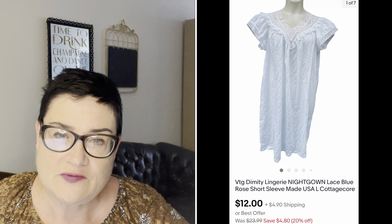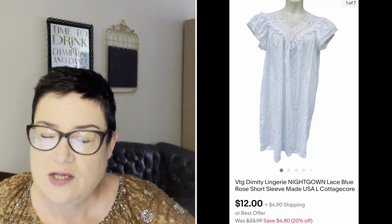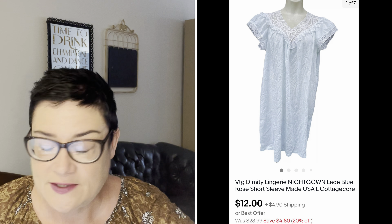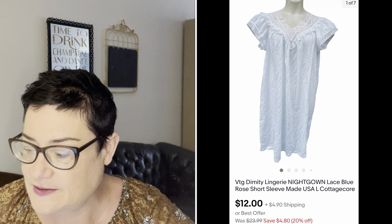Next, a nightgown sold for just $12 — a vintage nightgown with lace blue roses, your typical vintage nighty. Picked it up for 99 cents; sold for $12 on my sale price; buyer was all in for $17.61. Next, a New York Shirelles — that's the company name — wool cloche hat. I'm selling more of these cloche-style hats; this sold for $20; buyer was all in for $27.63. Hats at my store were 99 cents.